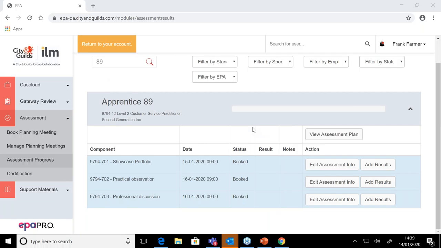Okay. So has the IEPA got the authorization to contact the provider if the showcase has not been uploaded 2 weeks before? Kelly, yes. I think we've spoken a little bit about this. It really is at the discretion of the IEPA. If that portfolio hasn't been uploaded and it's a day late, then sending a chasing email to your contact is fine. If it is unreasonably late and it will impact your ability to carry out the assessments, then I think that's an escalation to the EPA events booking team so they can have that conversation with the provider.